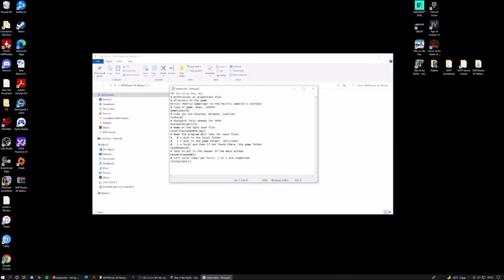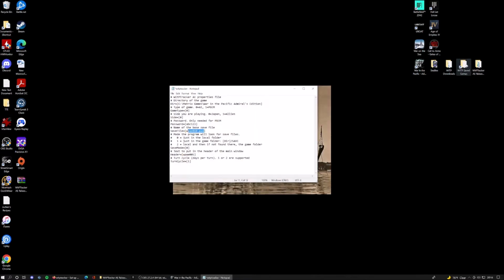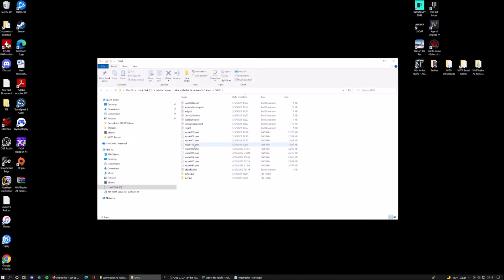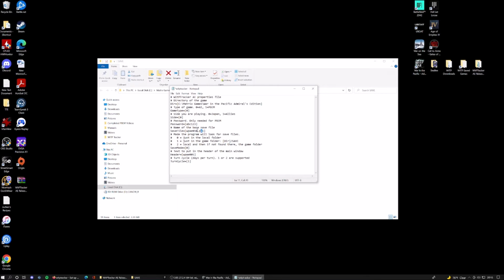If you're curious what that file name should be, you can go to the War in the Pacific main directory. I have a shortcut because I use a lot of save game files here. And then you'll see here I have a number 60. That's going to be the campaign that I want Tracker to be grabbing data from. So that's going to be the format. I'm just going to go over here and change this to 60.